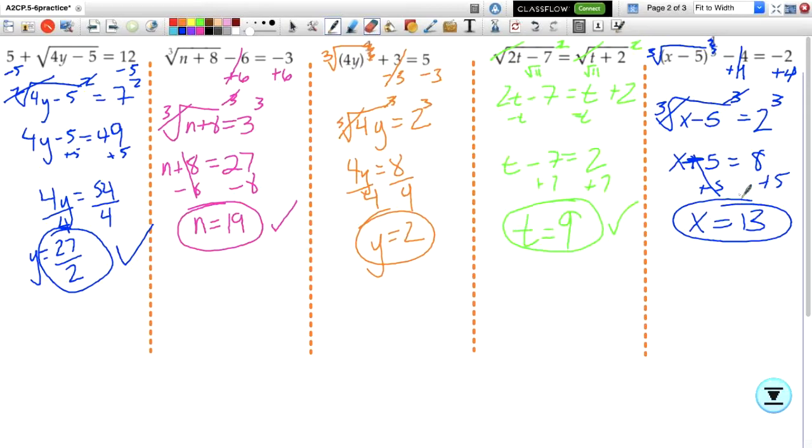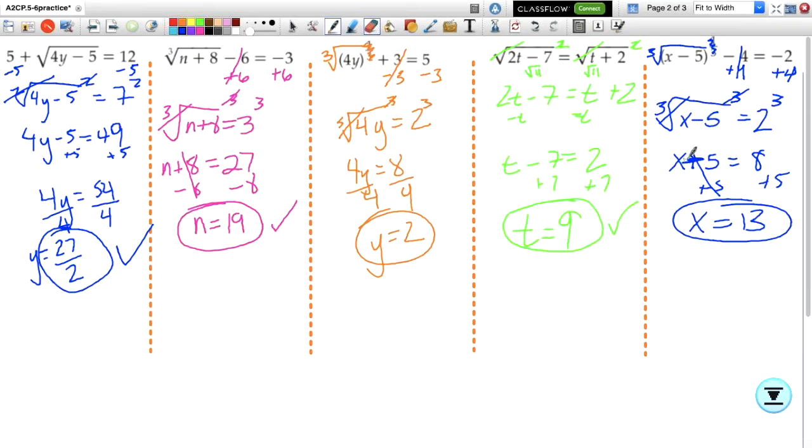All right, so let's take a look at our last one. I noticed it had a fractional exponent, which let me know that I was going to be dealing with a radical sign, so I put it into radical form versus exponential form. Then I said, all right, that was only attached to this parentheses. I got to get rid of this minus 4 by adding it to each side. Then, since my radical was alone, my cube root was by itself, I was ready to raise that to the third power on both sides.